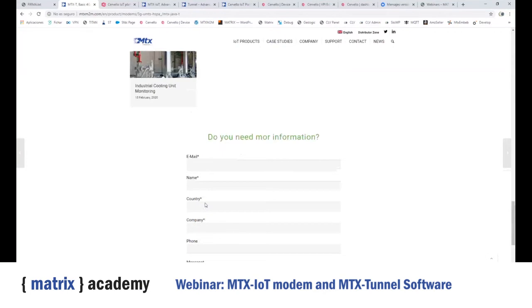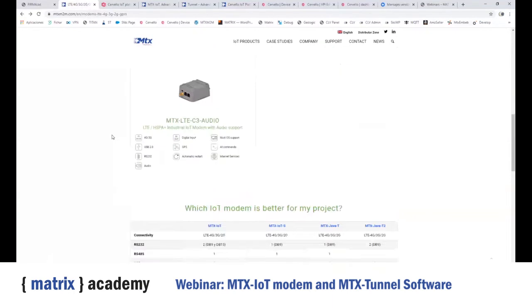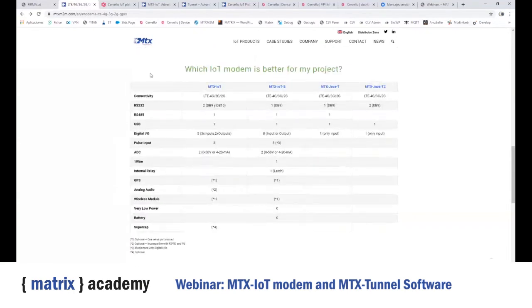Here you have our products on MTX, and the differences between all the IoT modems. Just to comment, if you need extra inputs and outputs, we will soon have an IoT with eight inputs. We can use Modbus conversion to analog inputs and outputs. Okay, let's continue.